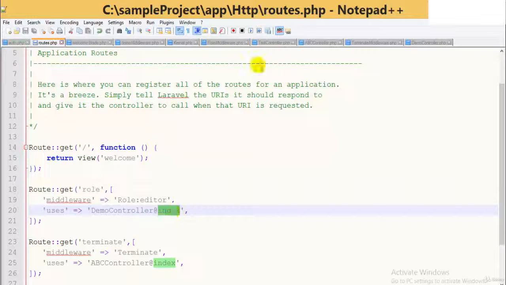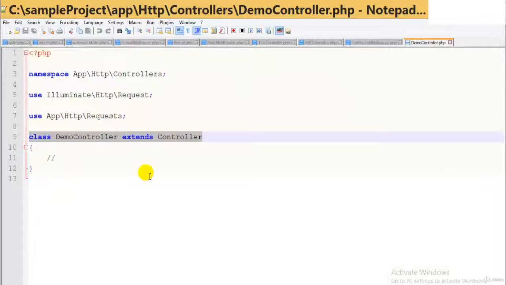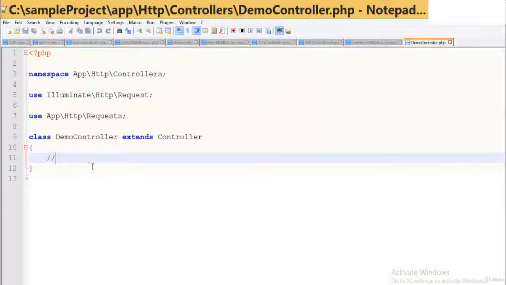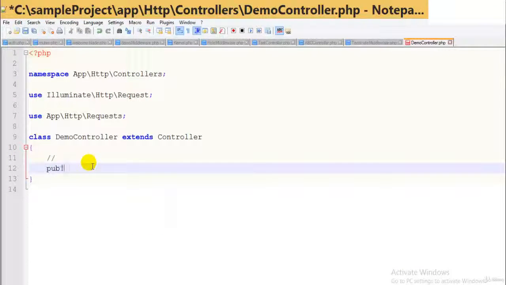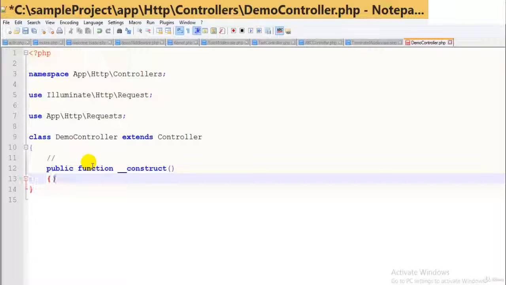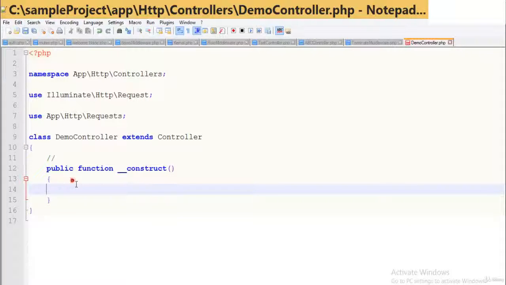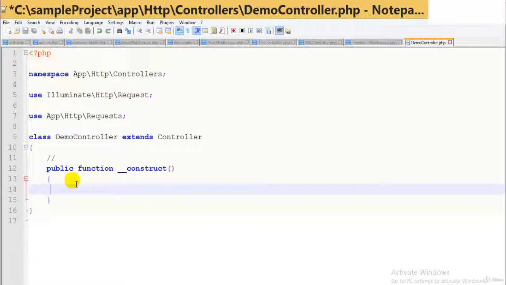Now assigning middleware within the controller's constructor. So we have our controller over here. Here I will use the constructor. As in object oriented programming, you have seen every class has a constructor in it, which has the same name as that of the class. So here I will define __construct. It will include two underscores. You should keep that in mind because one underscore will show a syntactical error. Public function __construct.